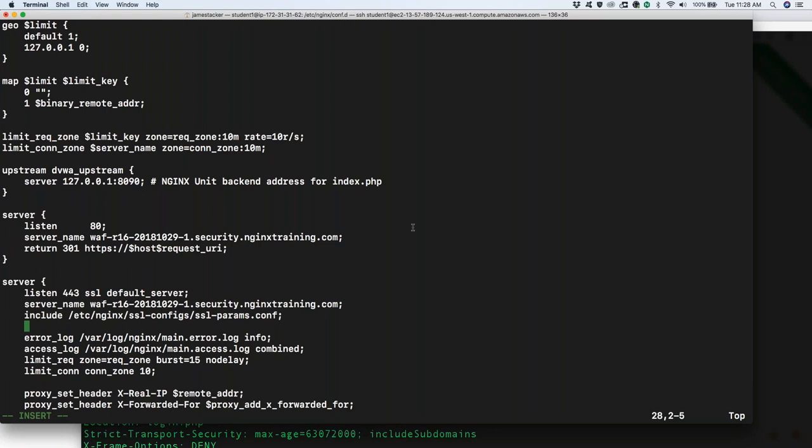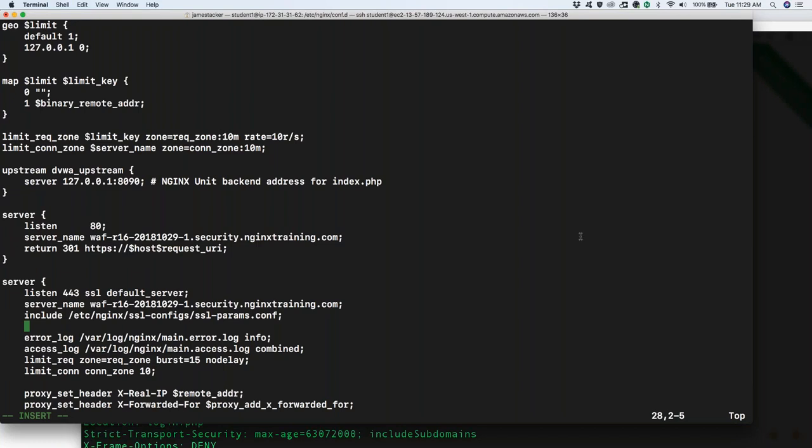Server, I've got that. I think I've got everything else. Let me save that and reload and try. Okay, yeah, I've got it now.